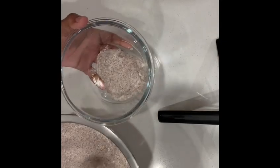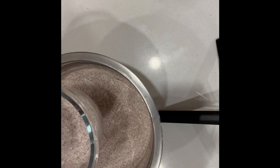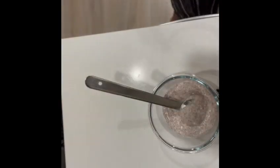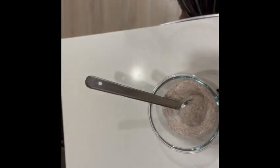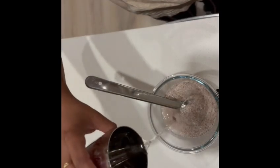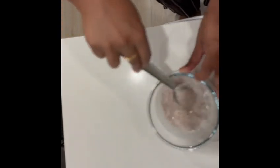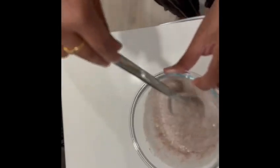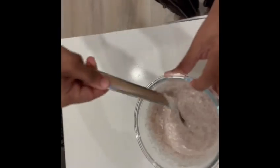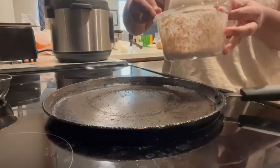This batter should not be very thick. If it's too thick, add some water to dilute it. Just scoop out the required amount of batter into a small bowl and add a little bit of salt. The consistency of the batter makes the dosa crispier — make sure it's not too runny and not too thick. If you lift the ladle, the batter should fall like thick ribbons. That's the consistency we need. I'm going to show that consistency here — have a look.